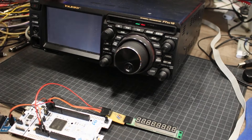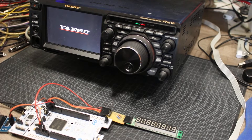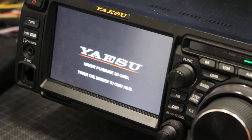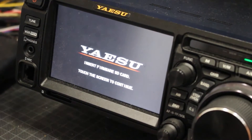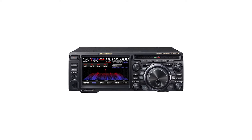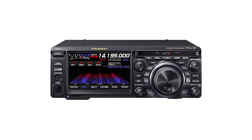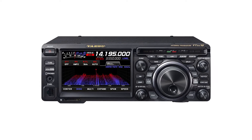The appearance of the transceiver is dominated by a large screen and an oversized knob. The display is a touchscreen TFT that offers a lot of information related to the functioning of the radio. Amongst other things, you can see the frequency and the beautiful waterfall on the display. Since it's a touchscreen, you can tap on specific frequencies on the waterfall and then change the operating frequency.